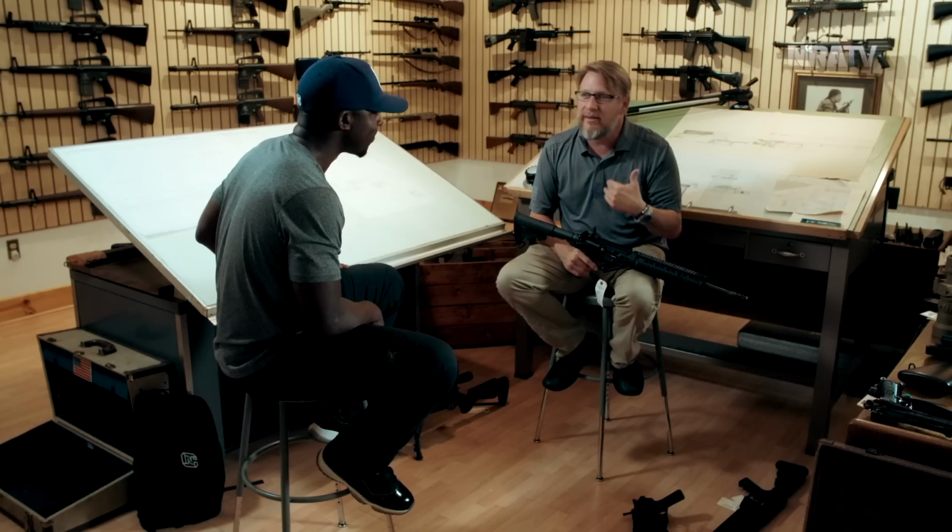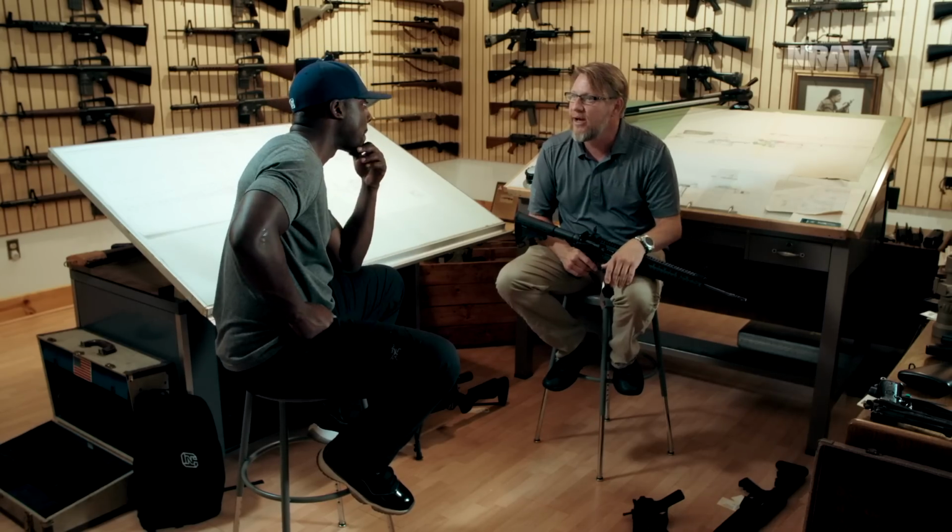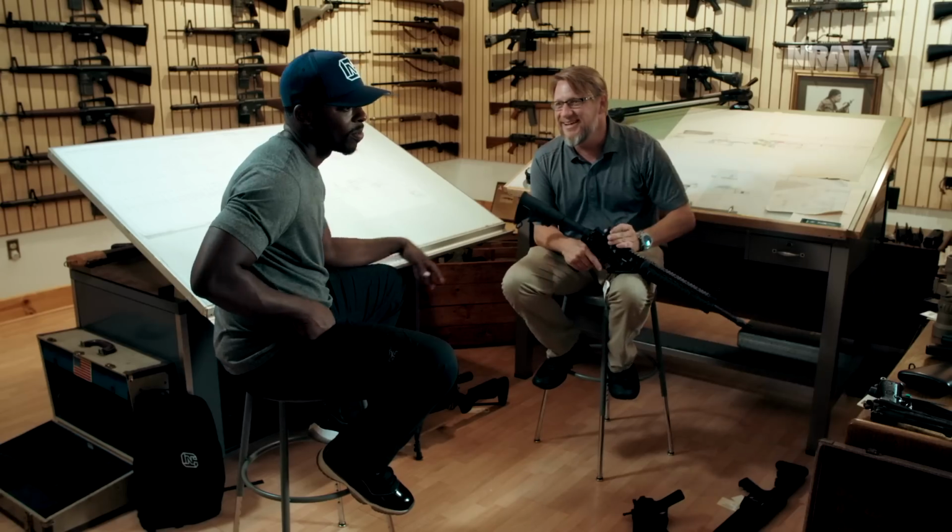I relate to a car guy that buys a car like that and never takes it to the track. Now it's evolving to more scenario-based training. If you're using simunitions and elevated heart rate drills and advanced target acquisition with split times and a bunch of other really complex range features, you're gonna be more prepared to defend yourself, because if you become proficient in a scenario, safety is just kind of an afterthought. Probably in like 10 years, it's gonna be all virtual reality and you won't have to go to the range anymore. I hope not.